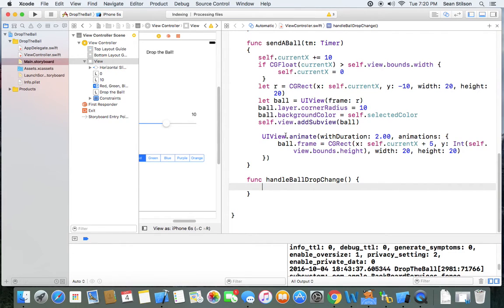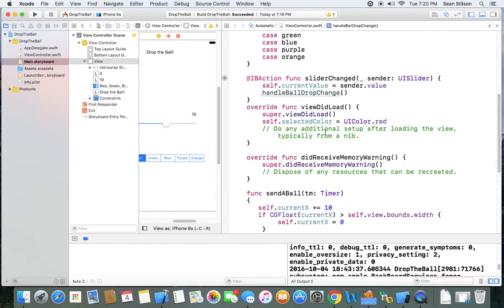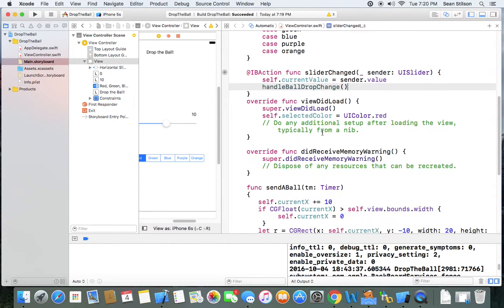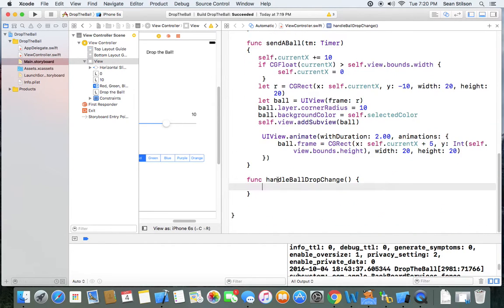All right. What did you just do there? Yeah, that was fast. I just copied it, and then I came up here to our slider changed event, and I plopped it in here. Got that. Okay. I just didn't see where you put it. Yep.